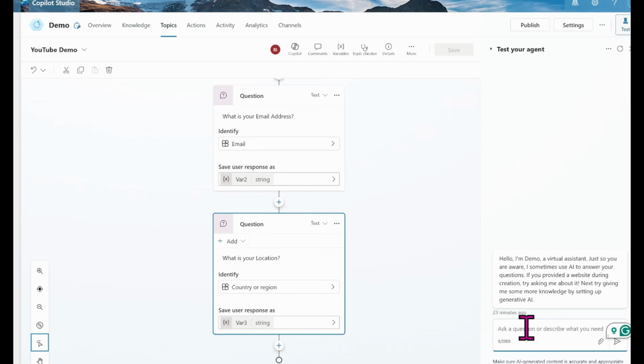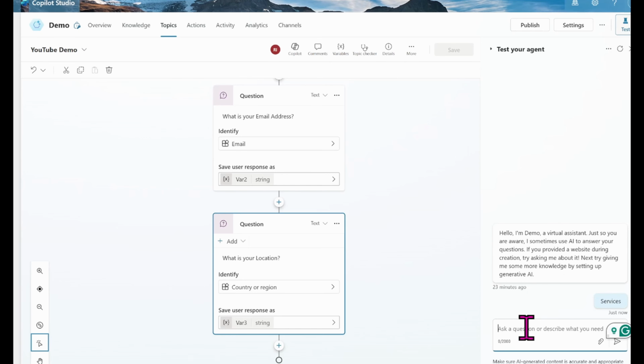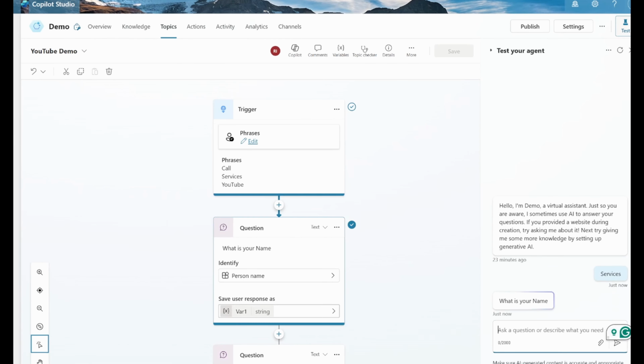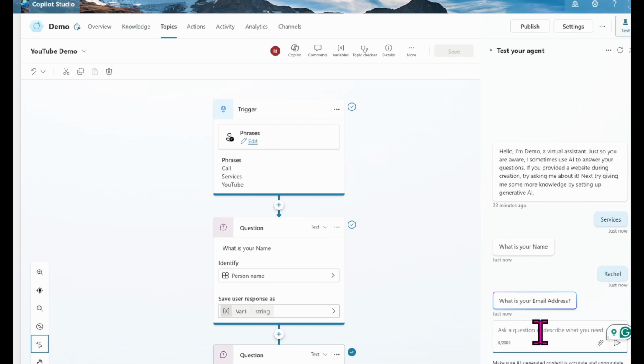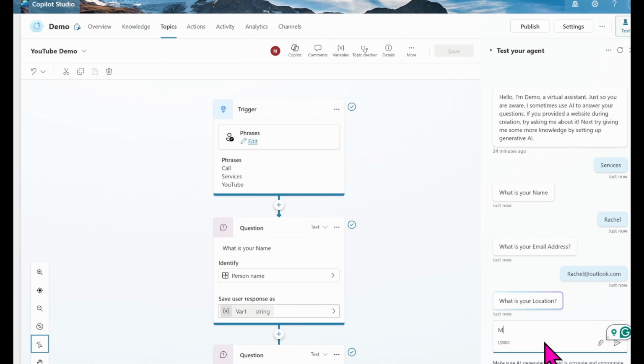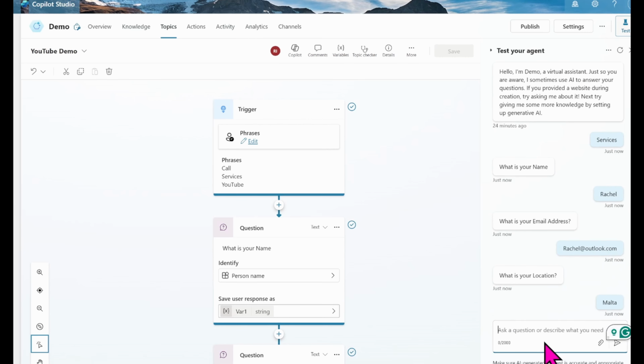So if we have, let's see, the trigger phrase. You can see it directly asks me a question. Rachel. What is my email address? Outlook.com. What is my location? Malta. Okay, you see that is working.